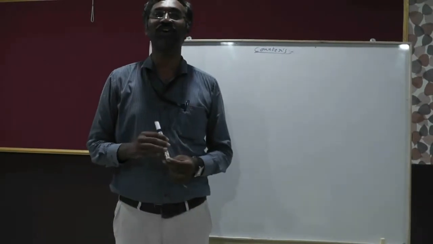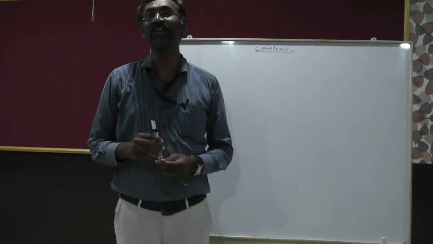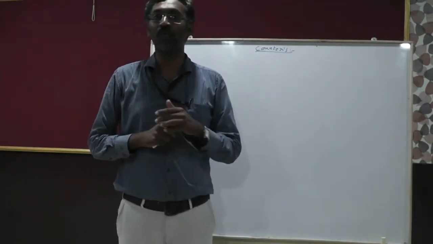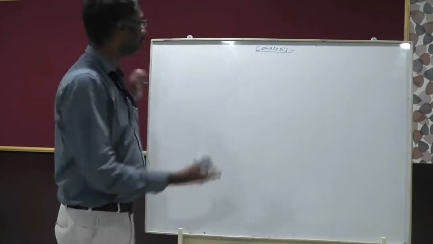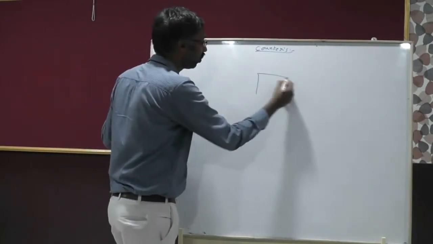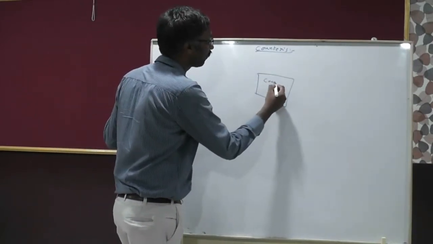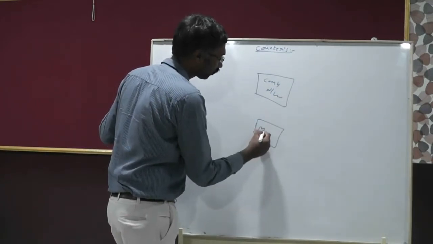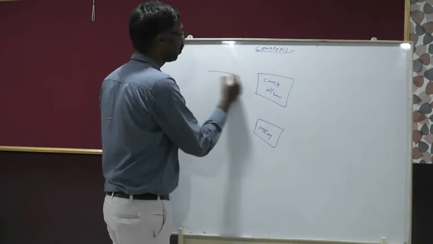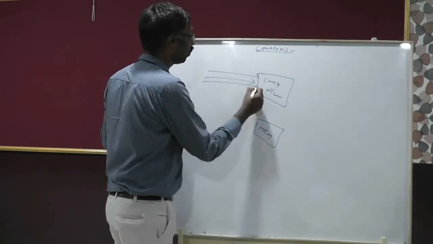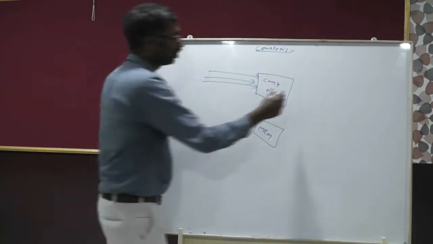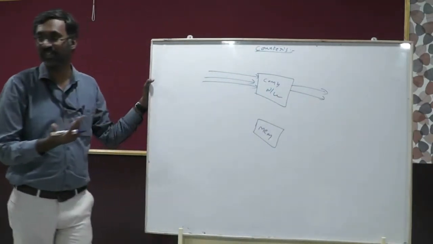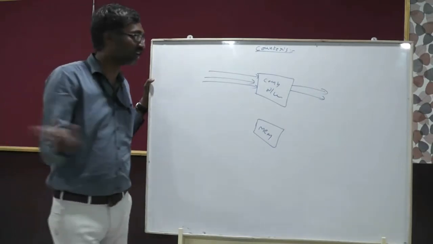Good morning. Today we are going to discuss sequential circuits. In sequential circuits, mainly we are going to concentrate on counters. So what is a sequential circuit? It is a combination of a combinational network and memory. We apply inputs to a combinational network and get the output here. This is number one, the combinational circuit.